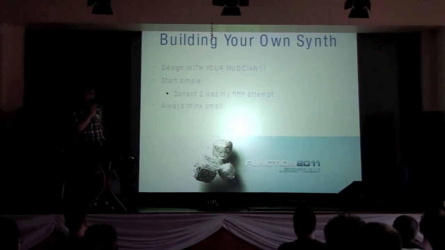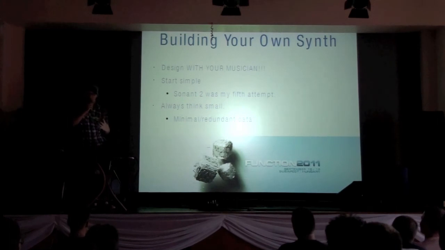Okay, so you always need to think small. This is like everything on the 4K level and below. Not as much with 64K. With 64K, you kind of just write your engine to generate everything instead of writing it to be extremely small. 4Ks are different, where you have to squeeze every byte out of every routine that you have. So you want to be thinking from the get-go, how can I design this to be as small as possible? One of the ways is that you use either less data or more redundant data. Redundant data is good because it packs well. In a lot of cases with 4Ks, you'll end up with a bigger original data set that packs smaller than a smaller original data set with more entropy. But that's another topic.